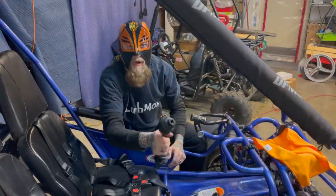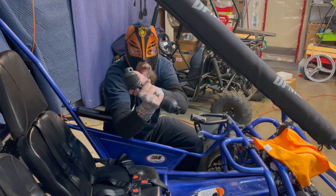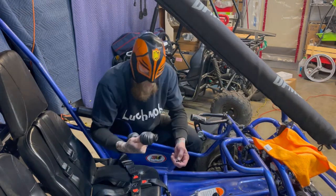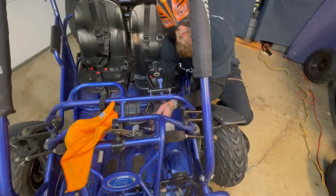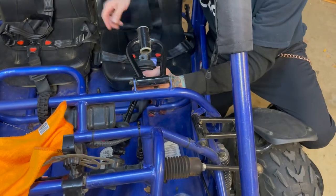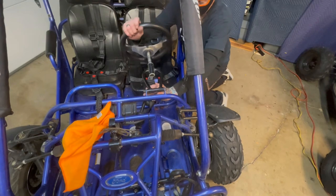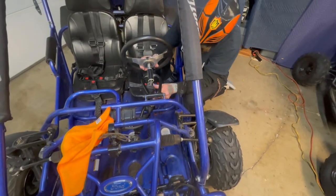Through the magic of television, voila! We've got our little baby buggy boots on here. So now we reverse our order in putting this back together, people. We slide our shaft right over the spline. All right. So we take our ratchet and we tighten up the bottom one good and tight. Now then, we take our steering wheel, which we've cleaned and re-lubricated, and you put that back in, making sure that you put it straight up, like when you took it apart.